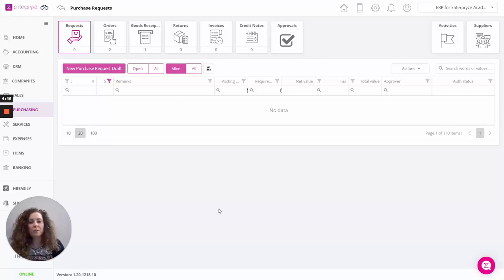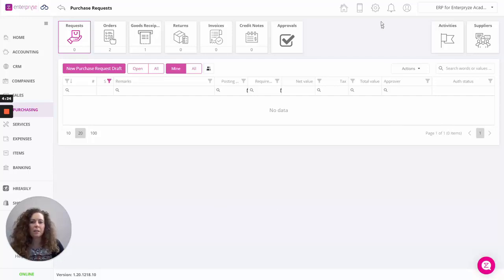So purchase approvals enables your users to add purchase requests and purchase orders for approval within your organization. So this is where you can define the limits that allow that user to add those documents. For example, you can set limits on the value of the documents to be added and then assign the relevant approvers for each of the users.